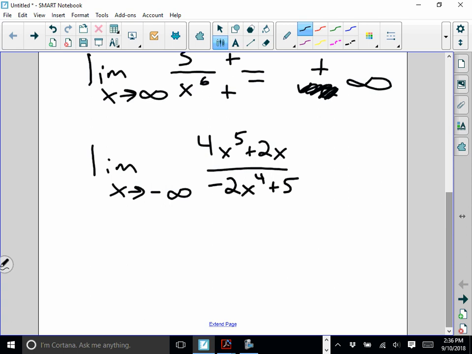So take a look at this setup here. Now we have the limit as x is going to negative infinity. All that means is we're plugging in an infinitely negative number. And again, we consider what's more powerful, the top or the bottom. Well, once again, the top is more powerful here. So my answer is either going to be plus infinity or minus infinity. But I have to do a little bit of work to figure this out.